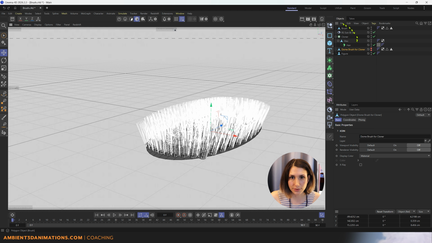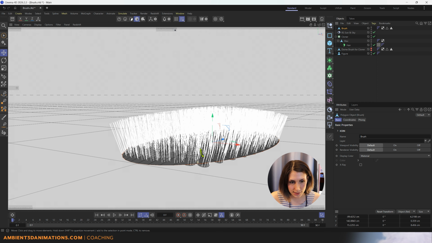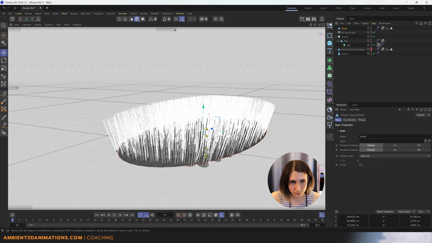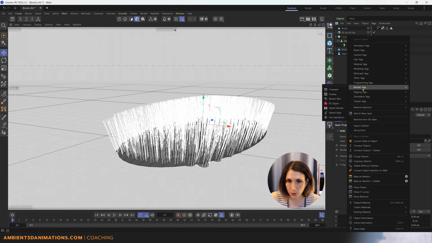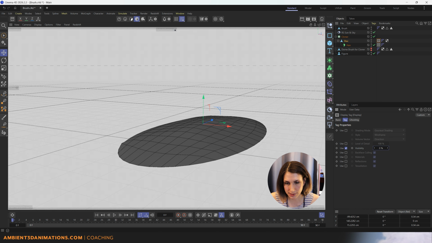But the nice thing about that is that then we can move up this so that we don't see those discs in there. And we can kind of 3D model around them. But you could also hide the disk from the render if you wanted to. If you go into render tags, display, you can decide that you want to make them invisible by turning on visibility and turning this to 0.